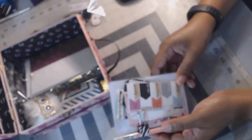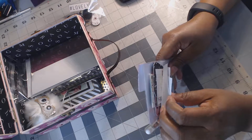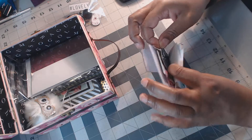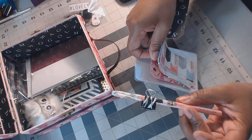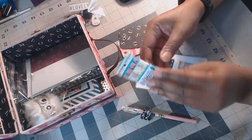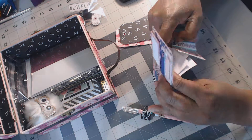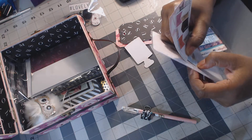Then you get a loaded page marker and it is loaded — it has post-it notes, it is full of planner stickers, and it has two tags that match the box. A pen — as you can see it says 'Get It Girl' — two tags here, and a washi sample. I tried to put as much washi as I could on here because I bought two of those washi's. And then there's the LOL girl again, it says 'Get It Girl.' So you get planner stickers — that's just some of them — but that's the loaded page marker.